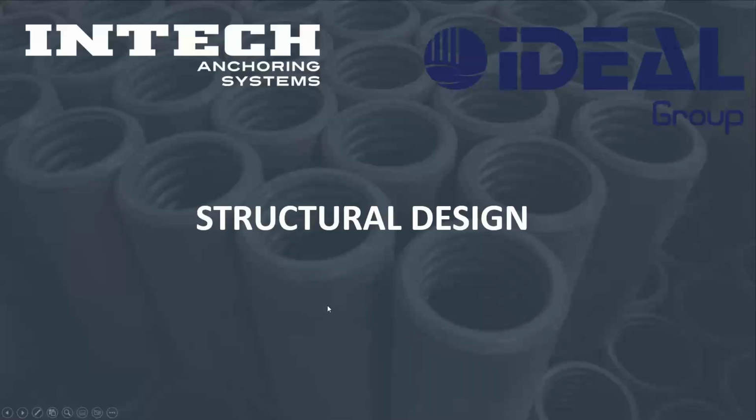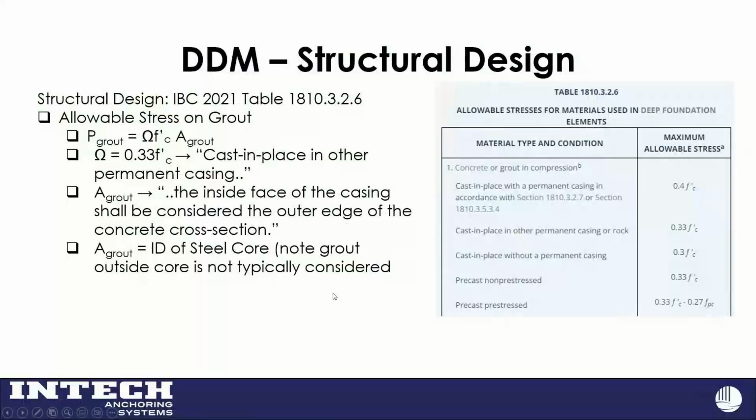So I'm going to go into the design a little bit. I think most experienced engineers could probably wrap their head around this pretty quickly if they don't already know. But I do this because I tell engineers we design per a building code, usually the IBC. We've done a lot of work in New York City. They have their own building code. Chicago has their own requirements. LA has their own requirements. But I just put this out there so people see it's not just an open book.